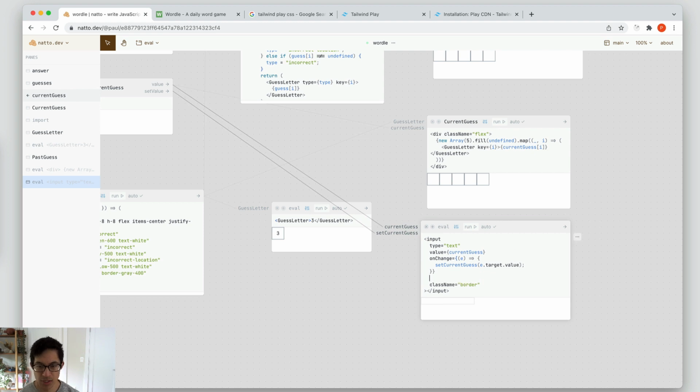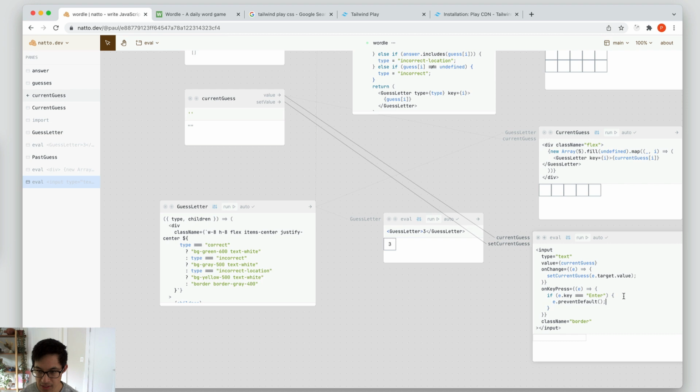And one more here on key press. So I want to see when you press enter, we get enter here. So we can do something like if e.key equals enter, then we'll do something a little different.